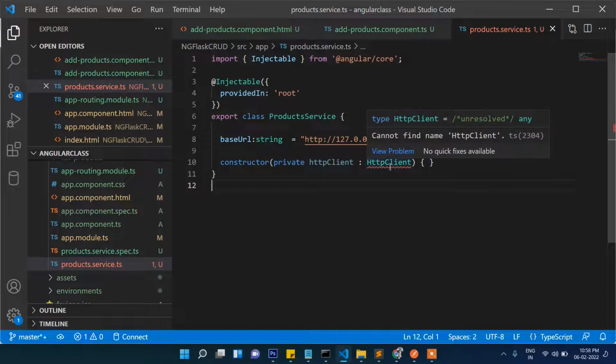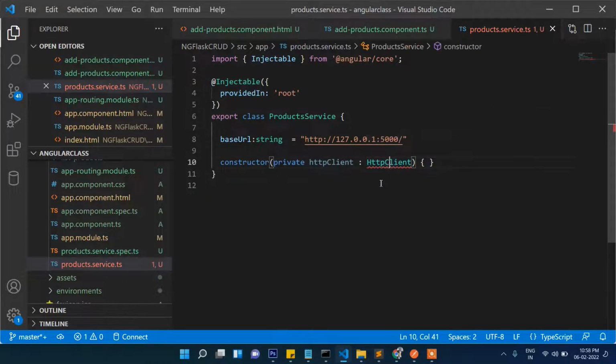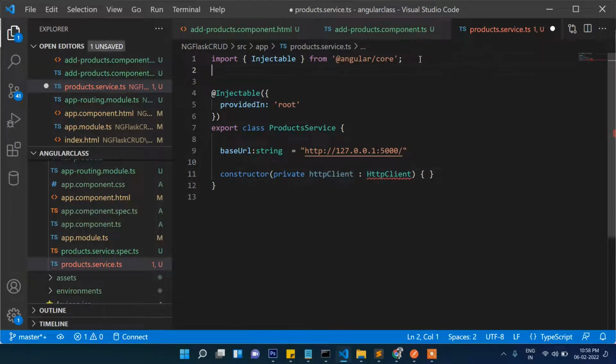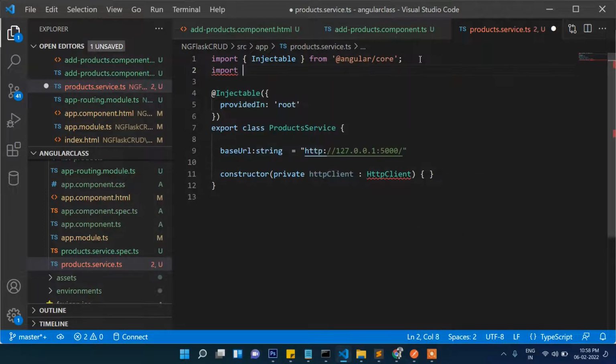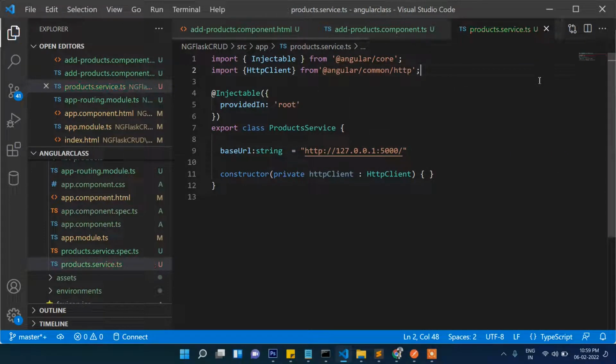So if you click here, okay, let's import this one, HTTP client from this one. Now the error is gone.